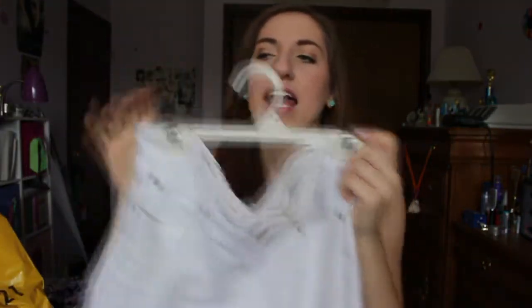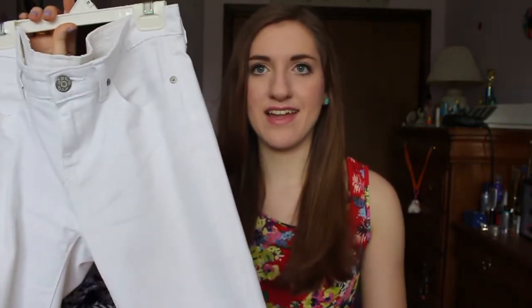They are just white capris. I had a pair from last year and they don't fit anymore so I had to pick up a new pair. These are the good kind because most white capris I try on are completely see-through and everyone can see the pattern of your underwear, but these are not super see-through. Whenever I hold these up next to my face I instantly become tanner — do you see that?